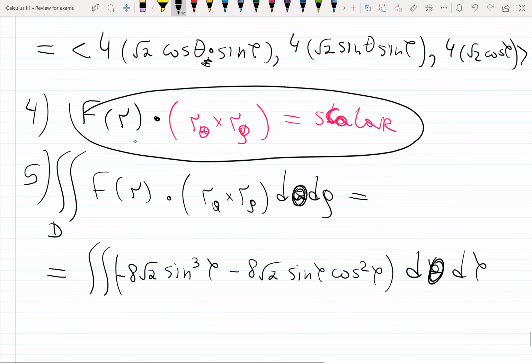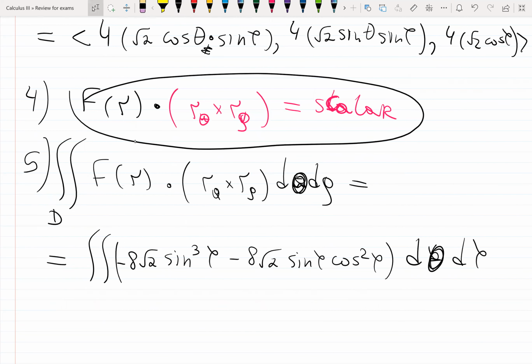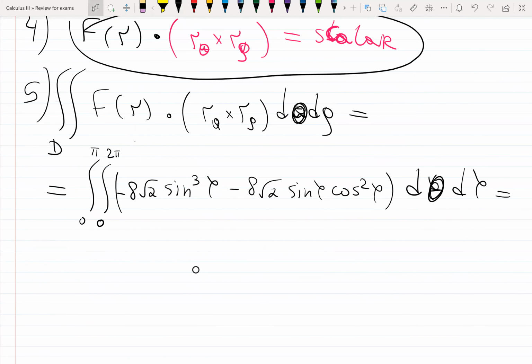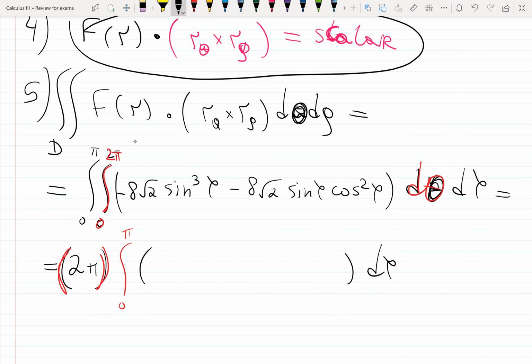And then we agreed, since the whole sphere was not restricted by anything, theta is from 0 to 2 pi, phi is from 0 to pi. Don't mix up these. And then you finish integration. I don't see anything in terms of theta, so that gives me 2 pi right away. So that's how you can speed up at least some calculations here. This integral in the red is 2 pi right away. And then your job is to integrate from 0 to pi all that with respect to phi.